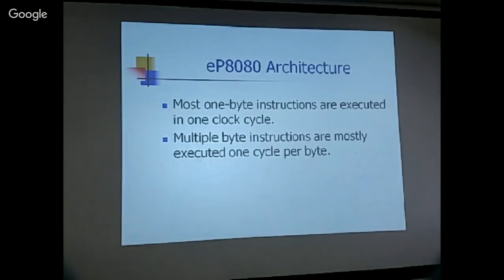Yes. What you're saying is the VHDL that you got for the 8080 executes mostly instructions in one clock cycle. No, no, that's the current implementation. Okay, because when I was exposed to the 8080, the professor actually showed us the clock on an oscilloscope, and it had four clocks. Yes. But it's important to remember that the 8080 had two phases. So if you're really counting clocks, you've got to count edges. And I think they actually use both edges of each clock.